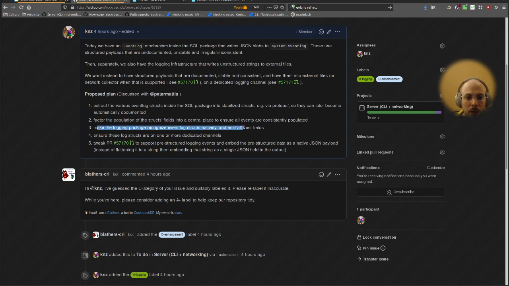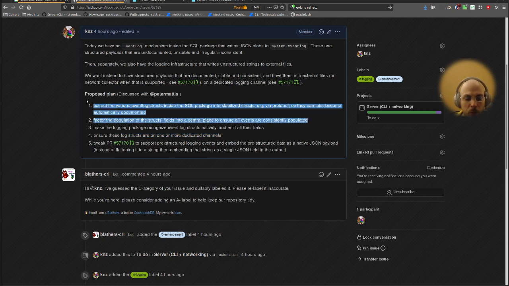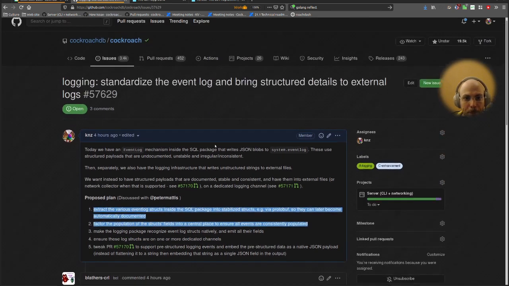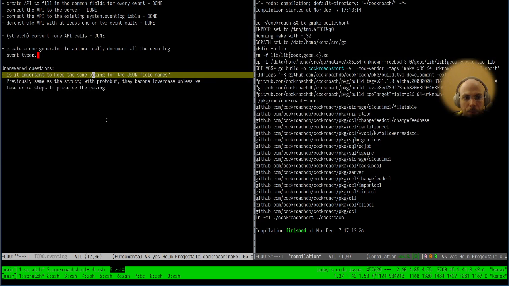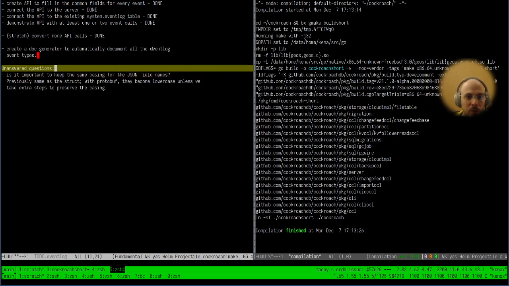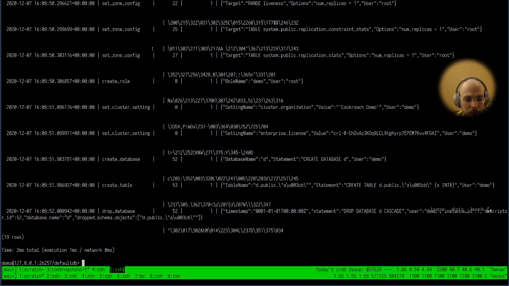Then we still need to do step 3, that is going to be for the next session, and 4 as well. So we have achieved step 1 and 3 of this issue today. And it's pretty good. More or less what we had planned. Everything that was in the to-do list is done. And we now have standardized events.